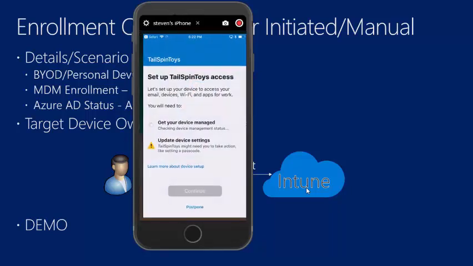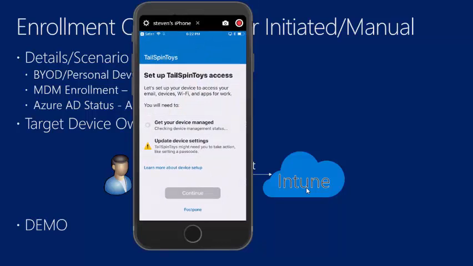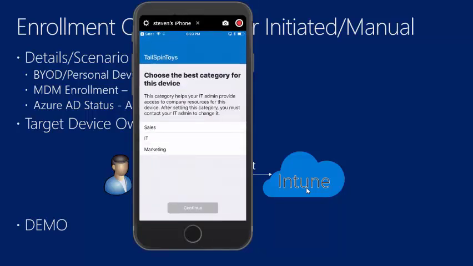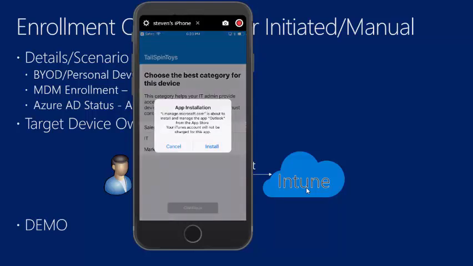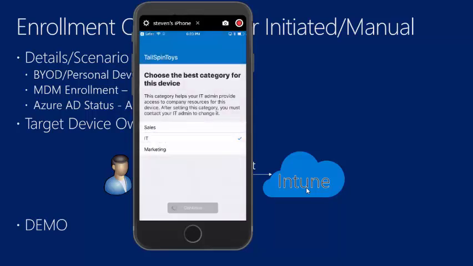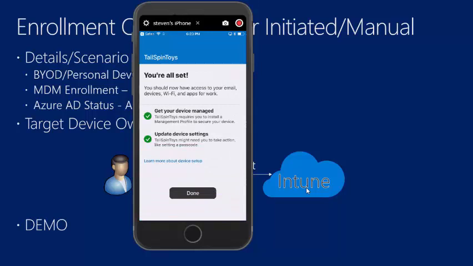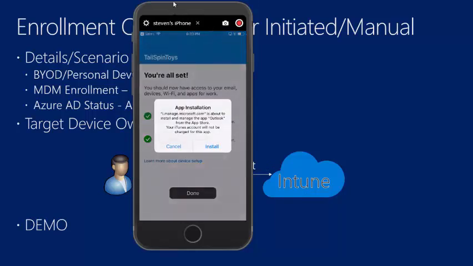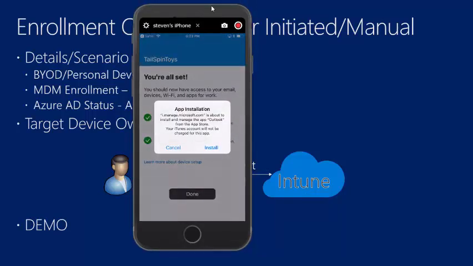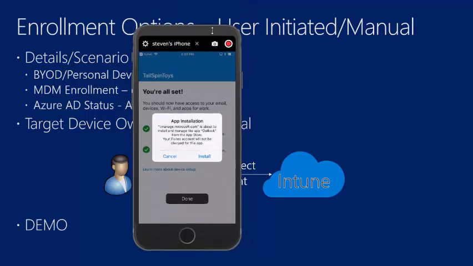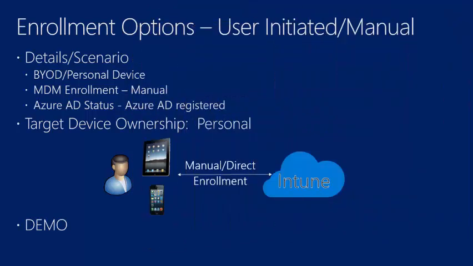And we're going to open that. And should get a couple of green check marks pretty quick order here. There we go. So now I'm enrolled. And so now I'm being asked what category does this device fit? So again, call your attention back to the first session we did where we talked about some of these different things. You can see that Intune is trying to drop an app on it already. I'm just going to call this an IT device. And so we are good to go. So I will probably come back to the company portal here in just a little bit and show you another couple of things, but let me pull this off to the side for now.